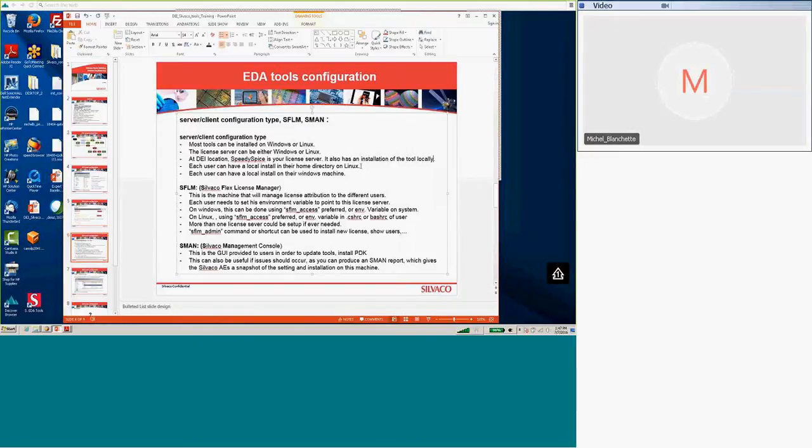For me, for example, here I have my own Linux box, so I have a local install on Linux, but I also access the big server in our headquarters in Santa Clara. Now, in order to point to one or the other, I just have to go to my CSHRC or my bashrc and remap the Silvaco installation directory, basically, to where I want the tool to launch from. You can also have a local install on Windows.